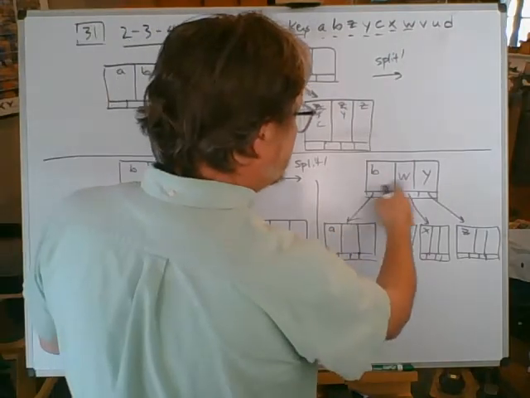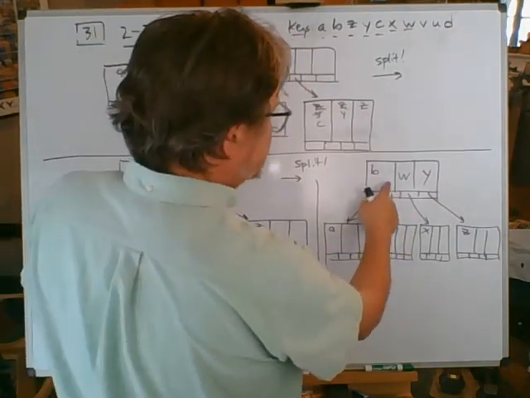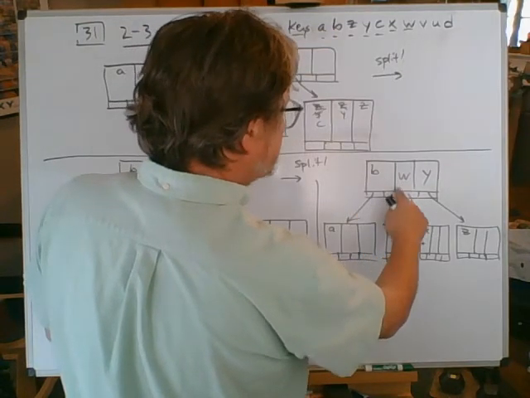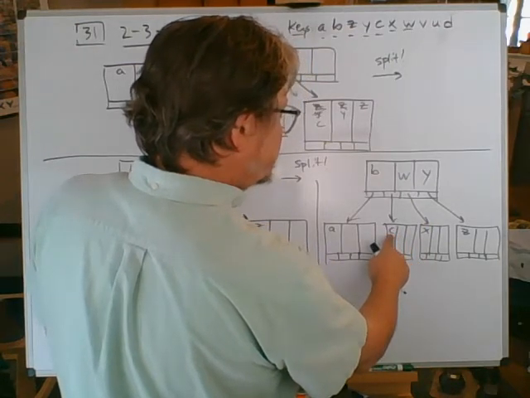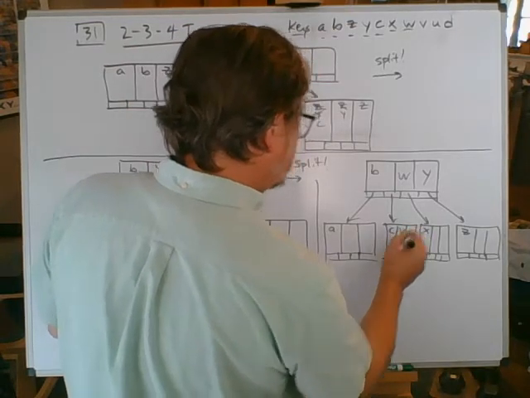Now we start with the parent where we preemptively caused a split, and we do our comparisons again. V is greater than B, U and V, W is less than W, so it does go this direction, comes down towards C. We compare it to C, it's greater, there is no second data value, so V becomes the second data value.